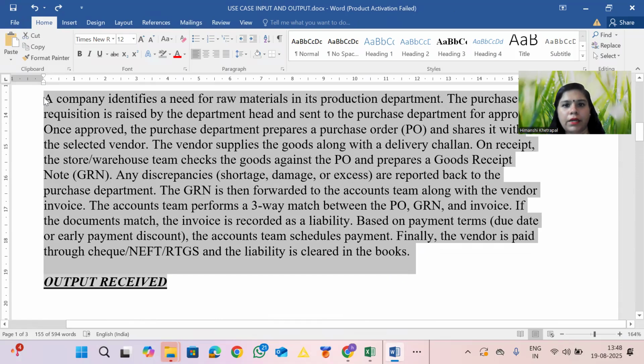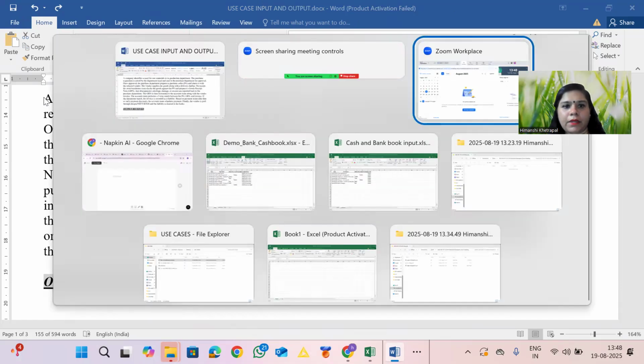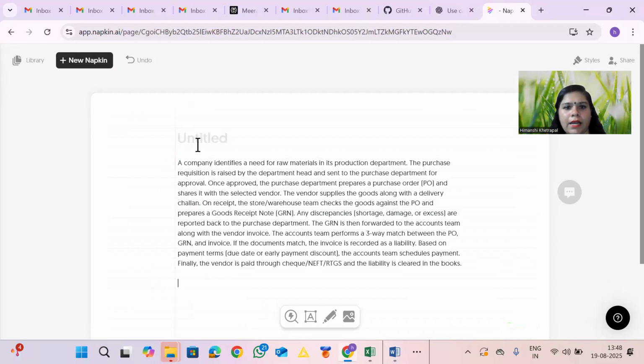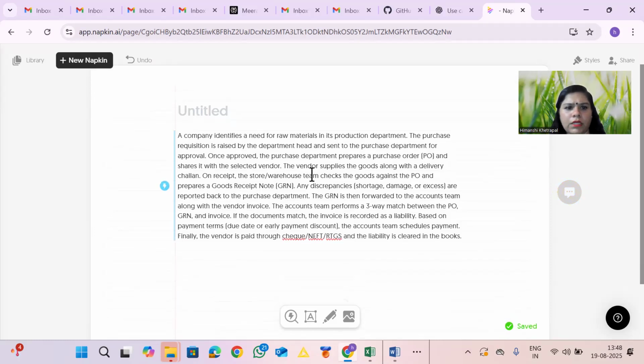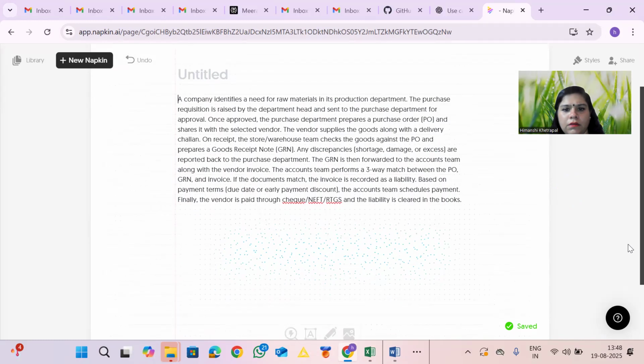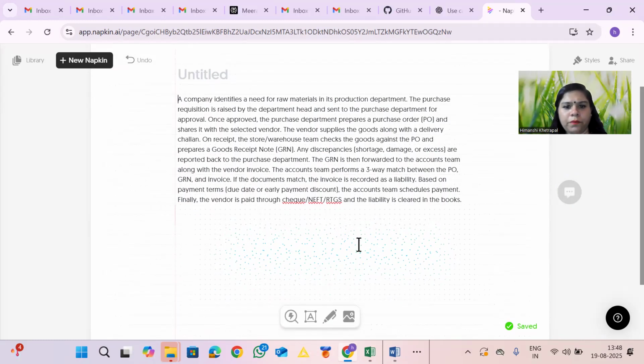For the demo, I'll quickly copy paste this text into my napkin. I have my napkin created over here. I quickly registered it using my Gmail ID, and it's a little bit free for a few chances. So we have this AI blue colored on the left hand side. It is creating some suggestions for this, which is reflected here in blue. It will give me some flowchart suggestions on the left hand side.